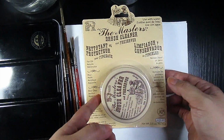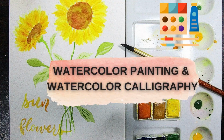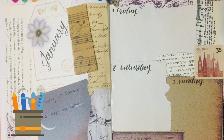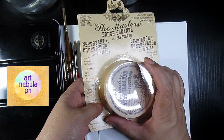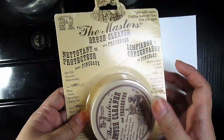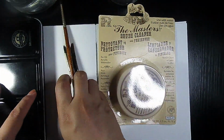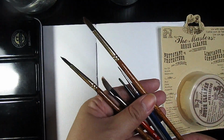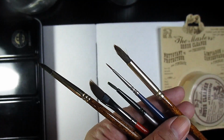For today's video, I will be reviewing the Masters Brush Cleaner and Preserver. I bought this in Art Nebula, an online store where you can purchase here in the Philippines. I bought this brush cleaner because I think that I need it right now, since I've been using these brushes for a long time, and I don't know if I can still save those brushes.